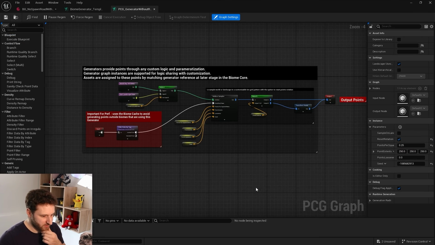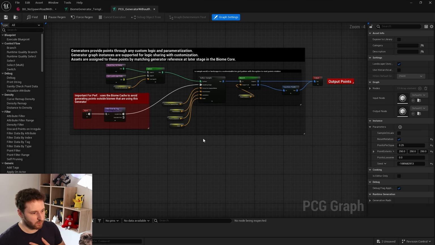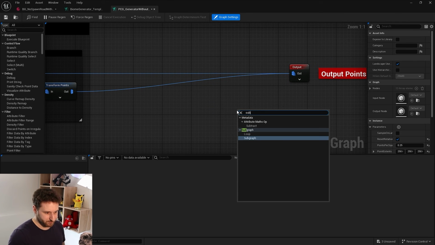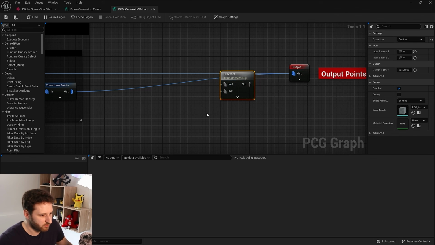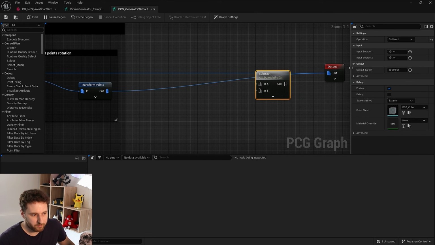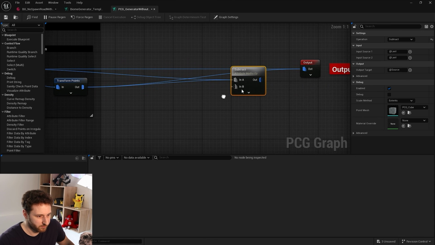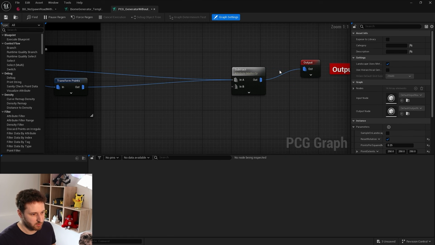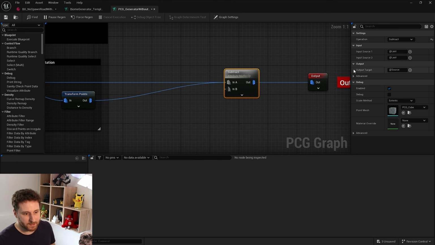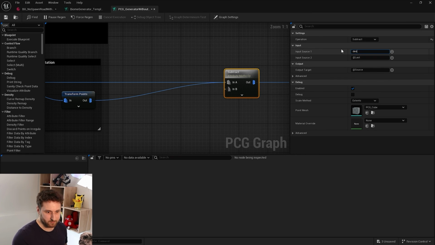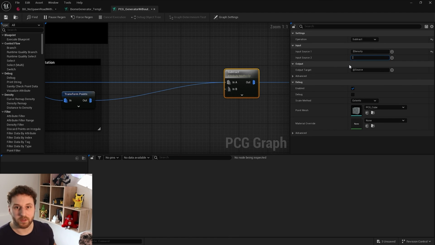In here, into my PCG generator without road, we're gonna need to use this sand layer. From this, we'll just use a subtract. In A will be this output and this output. And this is gonna go into the out. I'm gonna disable this. And now we need to change the input source. The first one will be density. It's gonna show in here, density. And now we will remove the name of our layer.